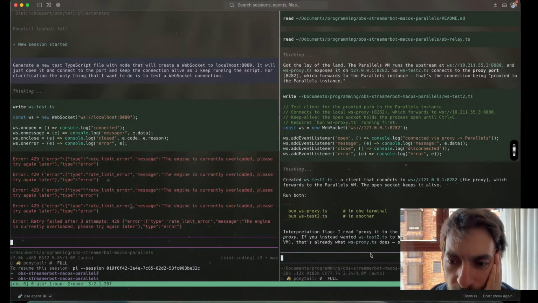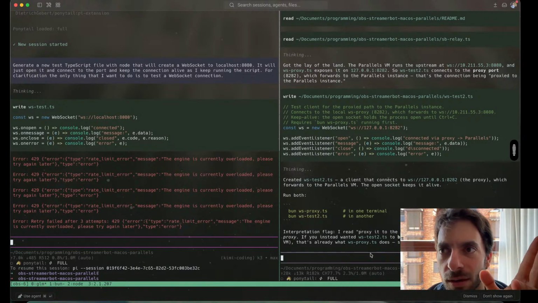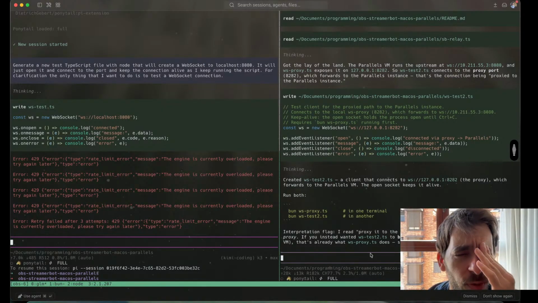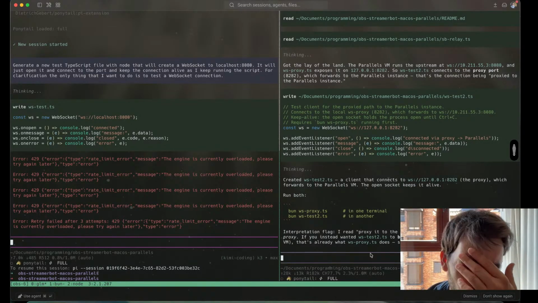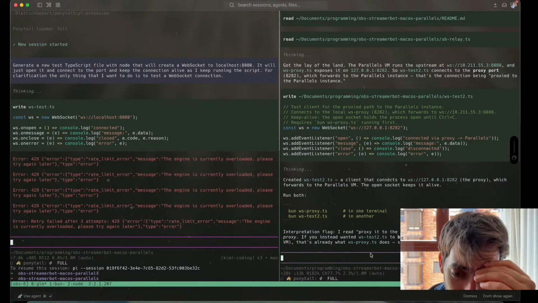What I want to do is to simulate the loop and hoop of the 127.0.0.1 getting connected, let's say from my browser or from the same Node.js to another web server that is listening, taking that, wrapping it, and connecting to a WebSocket upstream, which would be the Parallels instance.